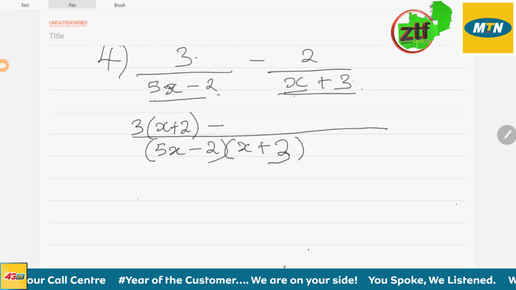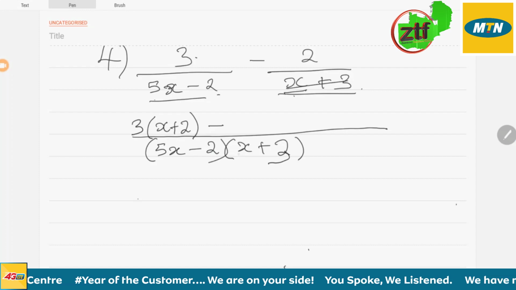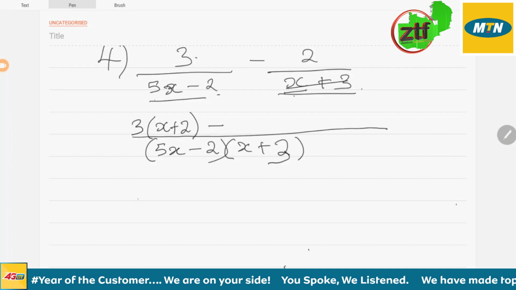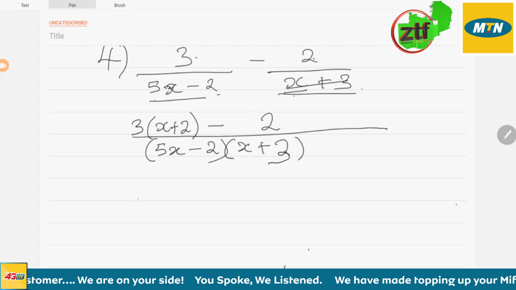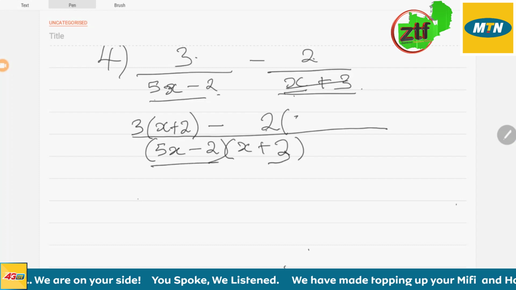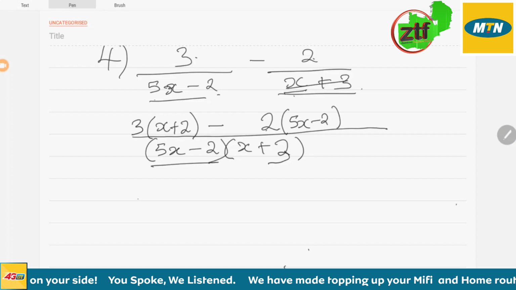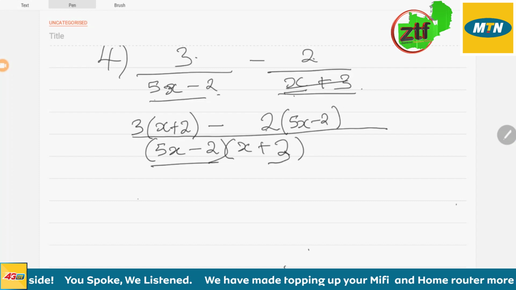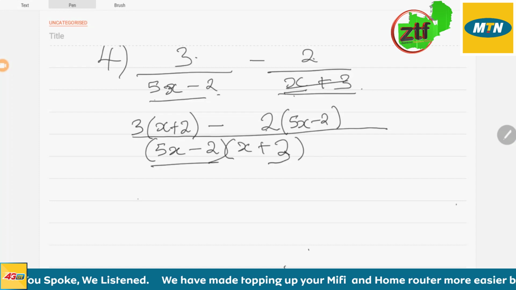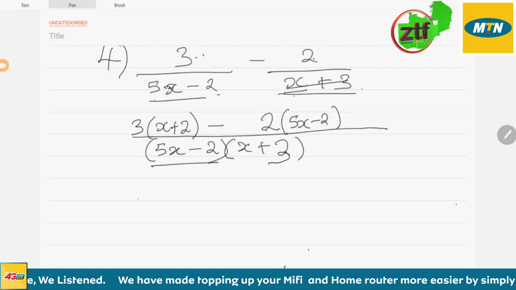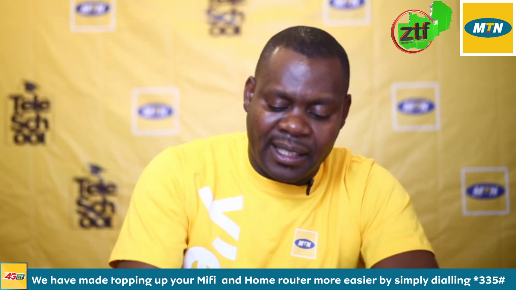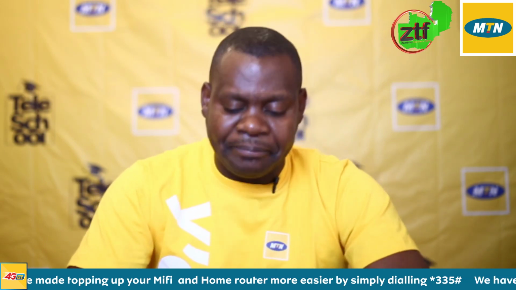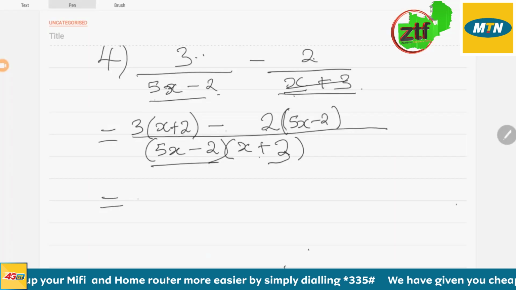Then x plus 3 and x plus 3, if this goes into here, we are going to have 1. And that 1 should be multiplied by the 2 there. Then we have 2, and then the other factor, which is 5x minus 2. I hope you're able to follow. Most of us as students end up making big mistakes by just getting this and placing it there, getting this and placing it there, which is a very big mistake that is going to cost you marks in an exam. Now, having done that, we are going to expand the brackets.